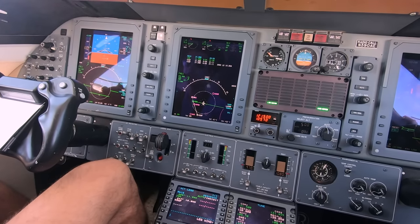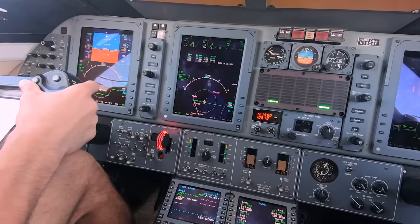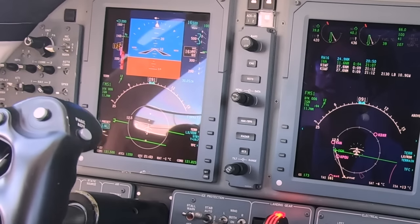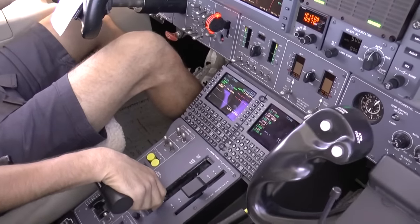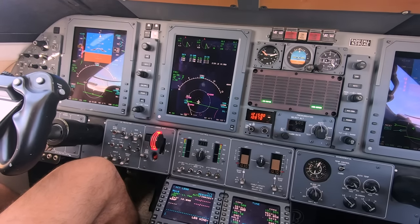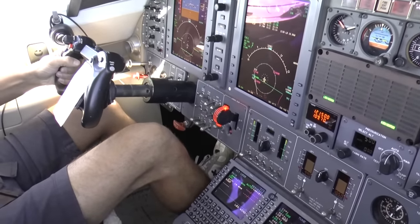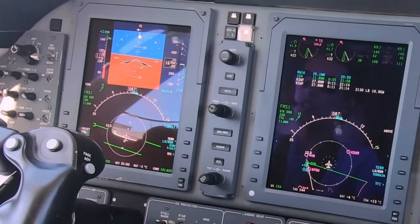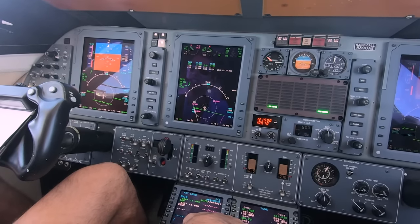Now we are going to do a clean stall, and I'm gonna take it all the way to stick pusher. 120 knots, the airplane handles really well. I do like it for a Mach 0.8 airplane. I got a shaker, we're gonna play a stupid pilot. Speed is 110, the plane is still flying. I got buffet and the stick pusher. So it's stalled at about 106. And engine takes a little bit of lag.